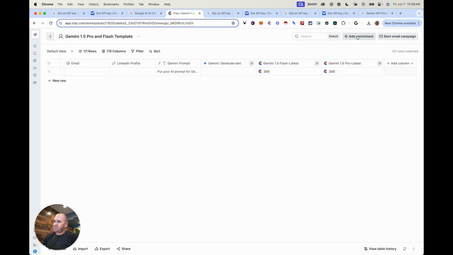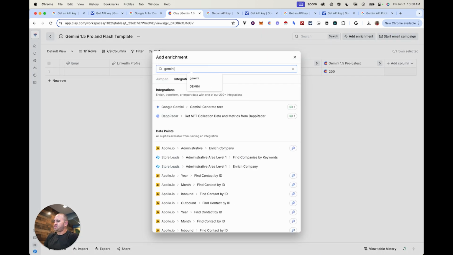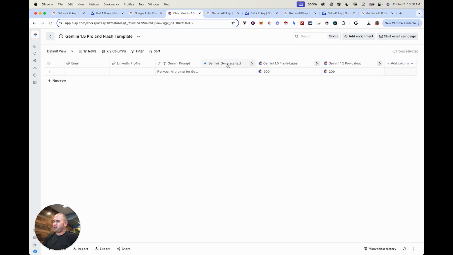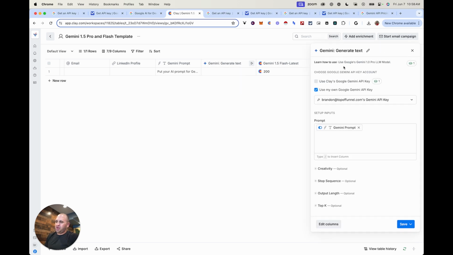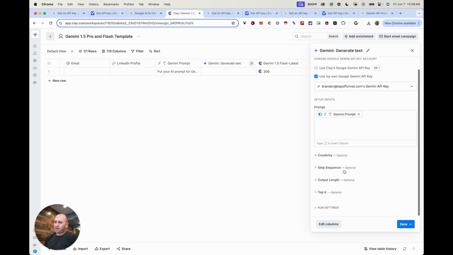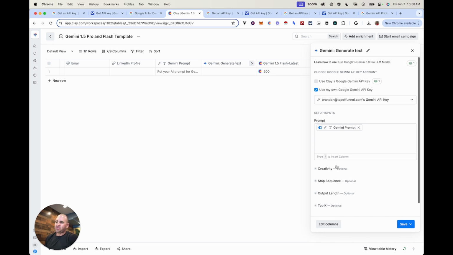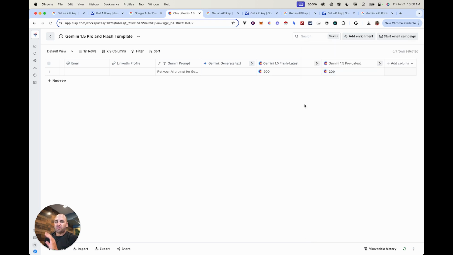And you can clearly see that if I go to Add Enrichment and type in Gemini, we have it right there. If I double click, it shows that it's using the 1.0 Pro model, and currently there's no selection. I'm sure it'll be a matter of time because Clay is really good about being able to select which model you want to execute on, and I'm sure in the short term it's going to be implemented here. But nonetheless, this is how you manually do it.